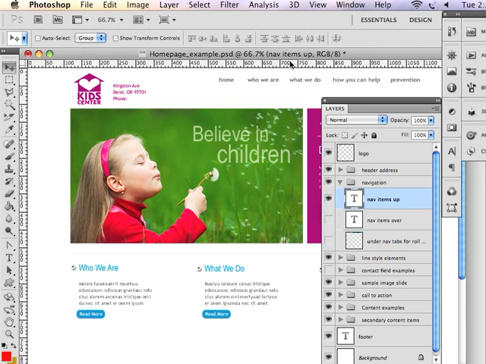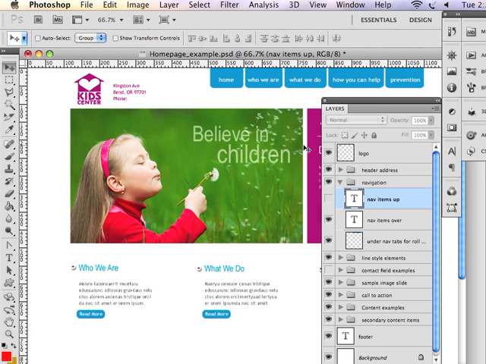It helps me a lot to begin by drawing my guides first. I want to draw the guides in the same size as the overstate. And the reason for this is because the overstate is the larger button state. In some cases, your upstate and your overstate have different combinations of elements. So you choose the state that has the largest combination of elements, and in this case it's the overstate.